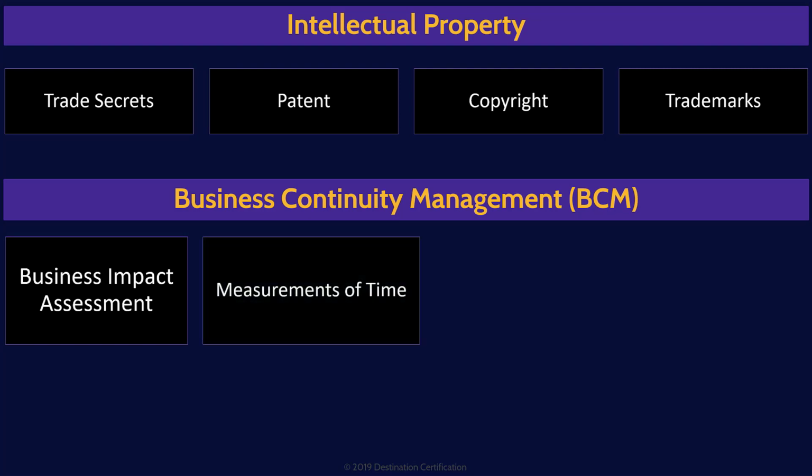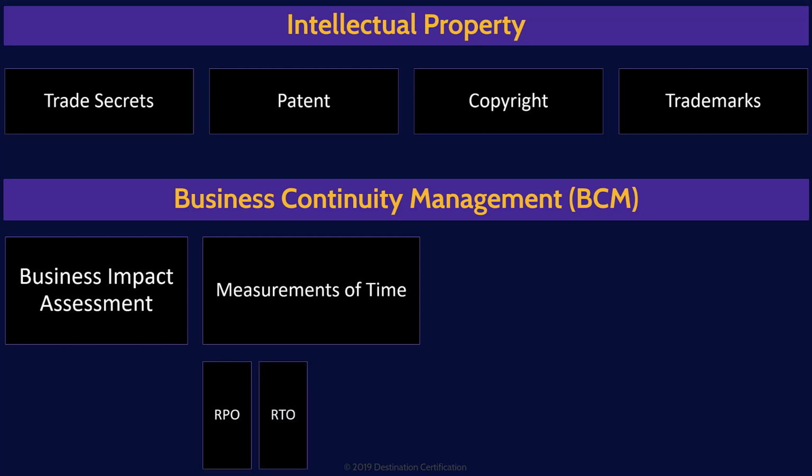So let's go through each of those measurements of time. And we'll start with the RPO. This is your recovery point objective. And it's essentially the maximum tolerable data loss that an organization can accept. RPO might be an organization is only willing to accept an hour's worth of data loss, or a minute's worth of data loss, or a second's worth of data loss.